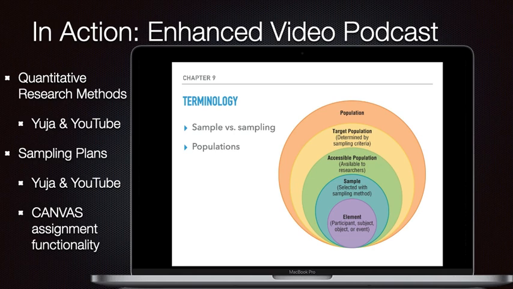Now, a target population is not only accessible to the researchers, but they are also individuals or subjects that also meet specific sampling criteria. This sampling criteria is crucial for the research study. And lastly is the population, which is the particular group of individuals or elements that is trying to be studied as a whole at large.